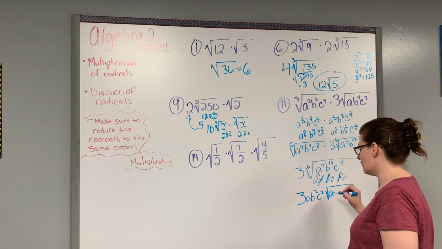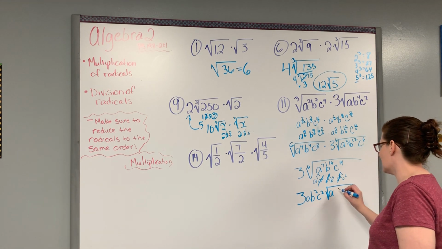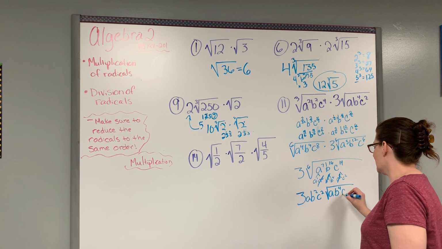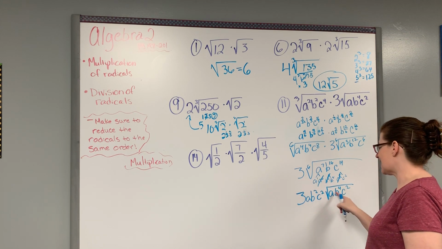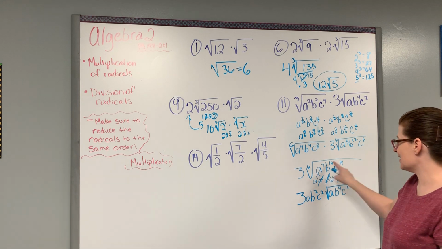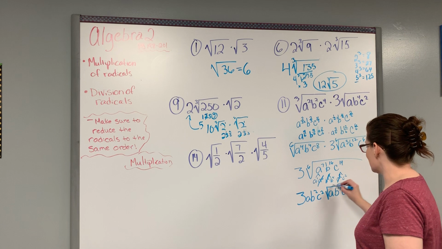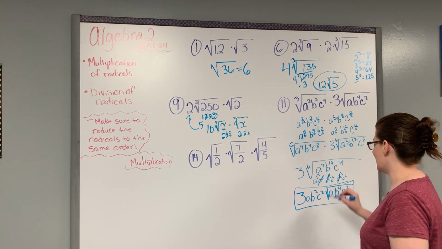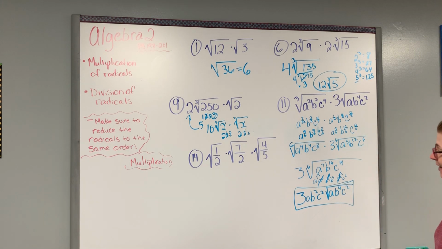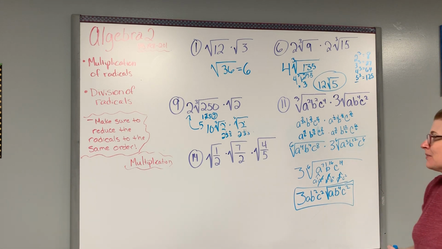So this is an A to the first. You don't need to write the first up there. You can, it's not wrong, we just don't write it. B to the 4th, and C squared. 6 cannot go into any of those. They're too small. But if you have a number that's 6 or above, it can, the way that exponents work. So this is your final correct answer. Okay? That is helpful because pretty much everything else is going to have letters in it on this. So then you got to combine this and that. A lot of work. Okay?